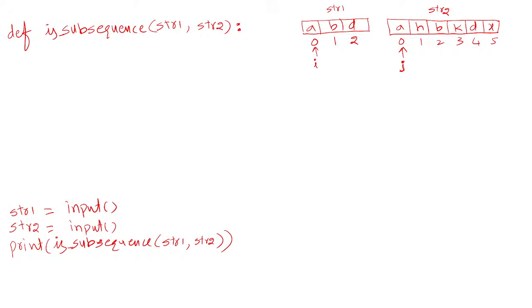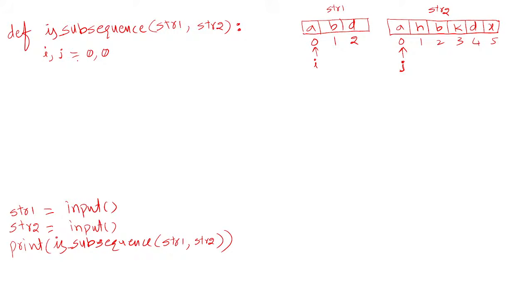Initially both should start at 0, so you declare two variables and initialize them to 0. In Python you can do it like this: i, j = 0, 0. There is no need to write two statements, i = 0 and j = 0; that is also okay, but this is the more Pythonic way of writing. i will be 0 and j will be 0.